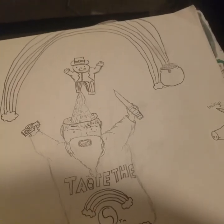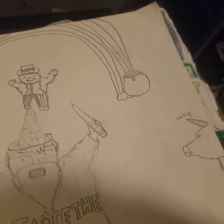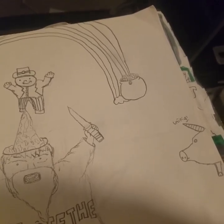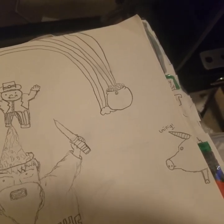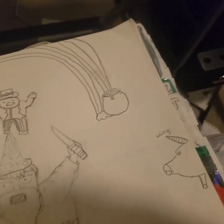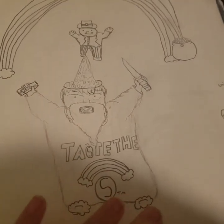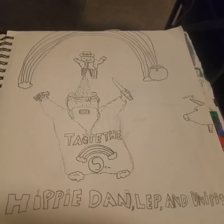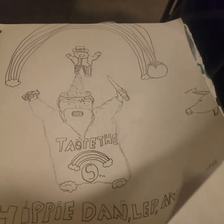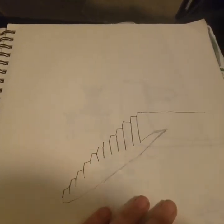Basically the backstory was, in my neighborhood during the beginning of COVID, people were drawing rainbows and putting them on their window sill. Since I'm kind of like the artist of the family, my family asked me to do something like this, but I forgot to ink it and color it. So it's basically past time now, but I tried to draw a guy gapping a staircase because I'm really into skating.